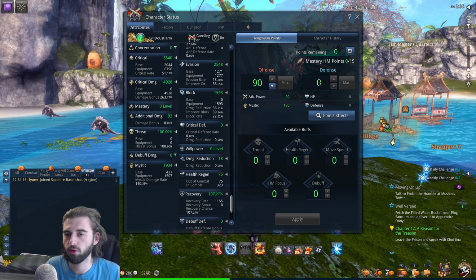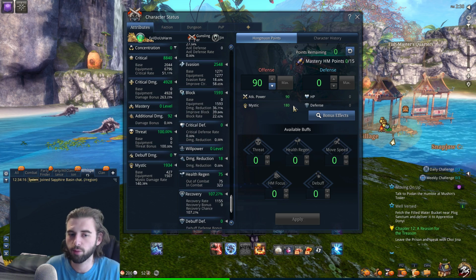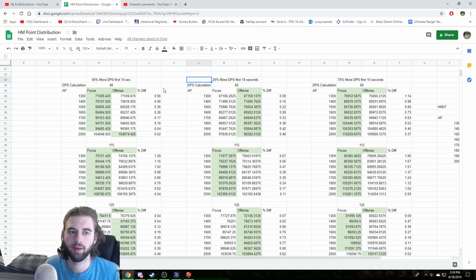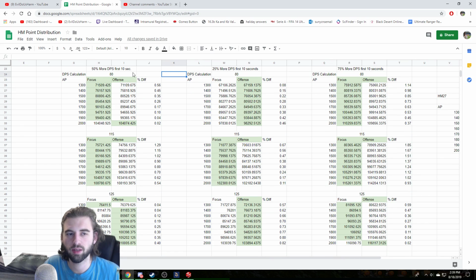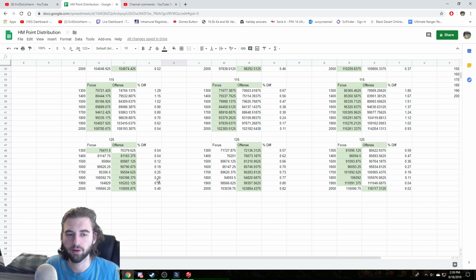Obviously, not everybody's going to have all of those points put into the offensive stats. Some people want health regen, defense, depending on what content you're doing and how much health you need for it. And if that's the case, just take however many HM points you have left and use the table that you see above to get your maximum increase, obviously applying these middle tables as well. So if you do 50% more of your damage in burst in the first 10 seconds, then you're going to want to put everything into focus for the 80 point distribution, the 115 point distribution, but the 125 point distribution, you'll want to put everything over into the offense stat, and you're actually going to get up to 0.5% DPS increase. The number increases the more AP that you have.